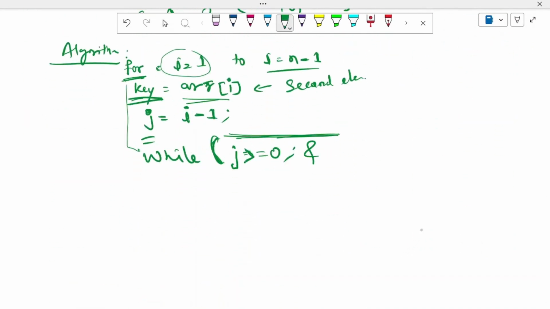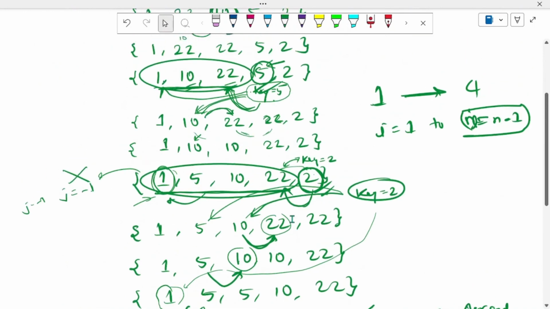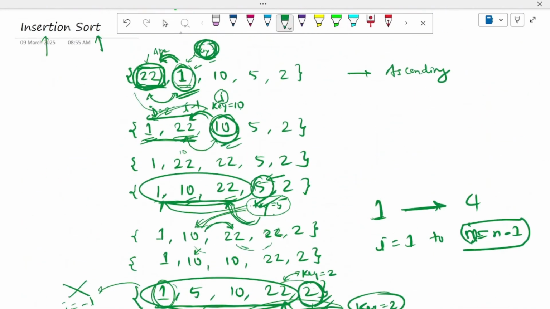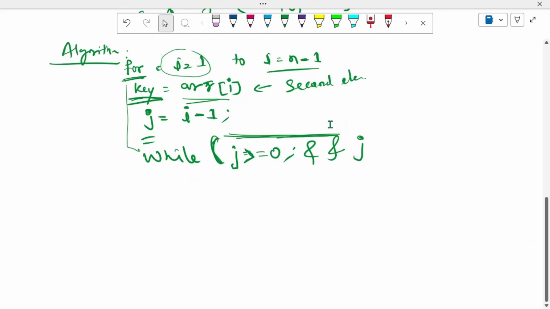And another condition I need to check: array of j was greater than the key element, only then had I gone for changing the values. That's why I need to make sure that array of j is greater than key, right?